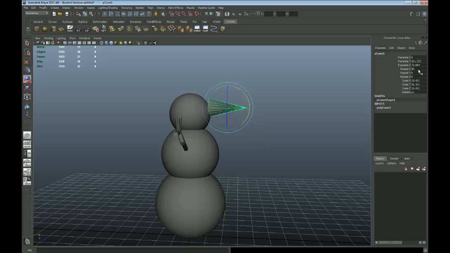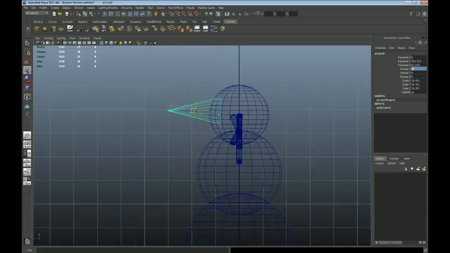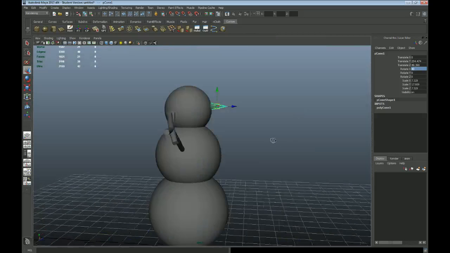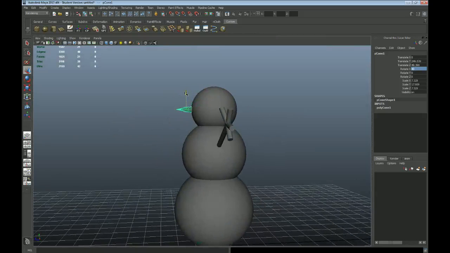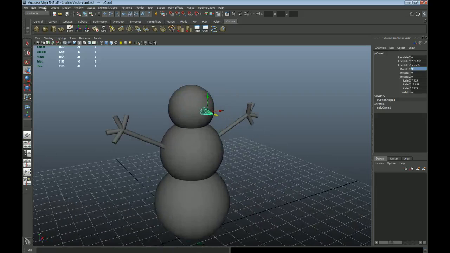And if we look at our channel box over here on the right, we can see that it says 90. So I know that I've moved this object exactly 90 degrees. I could also type it in on my channel box over there on the right. So I'm going to hit my W key to move that, R key to scale it a little bit, make it a little longer, a little smaller. Sort of get it in place there. So that works pretty well. That should just about do it.